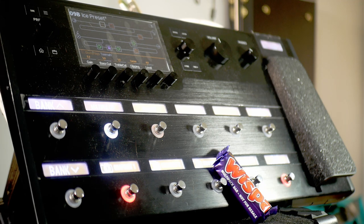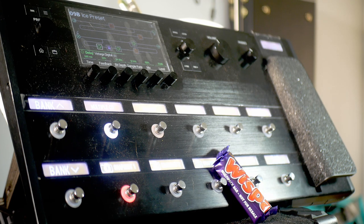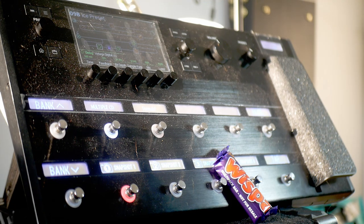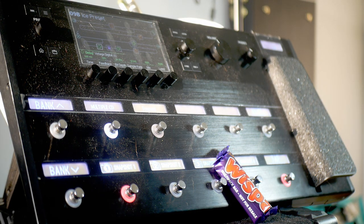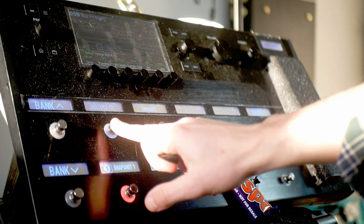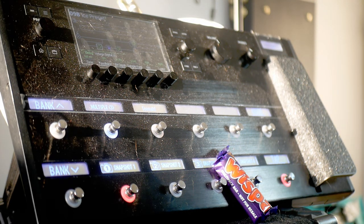Anyway, so yesterday I got the Strymon timeline, and I was messing around with the ice preset, and I think a few people asked, do you think I could do anything like that with the Helix, and so I thought this morning I'll try and do that. You will have seen in the intro where I arrived, and that is with this kind of thing. So, not necessarily exactly the same kind of vibe, but hopefully somewhere vaguely similar.